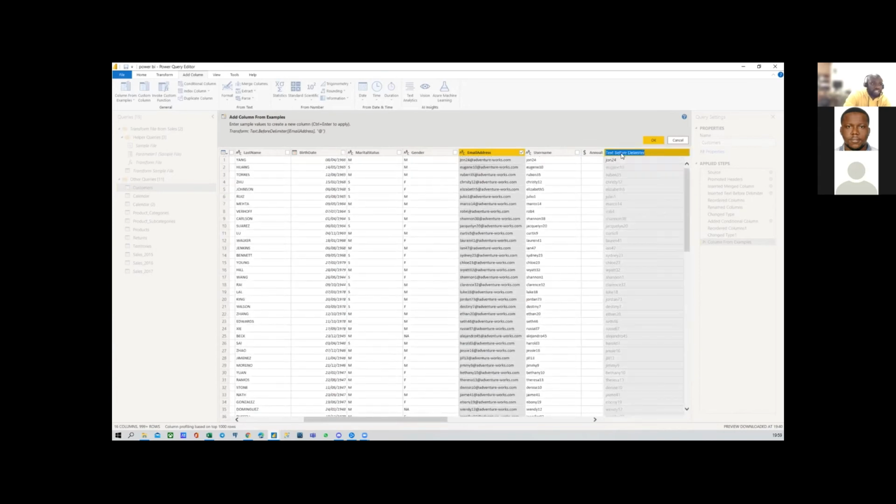Of course, you can change this. The operation it actually did was text before delimiter, but we didn't have to go by ourselves. It was smart enough, intelligent enough to know, okay, this is what you are trying to do. Let me see, I have a question on the chat. Just like flash fill, exactly. So just like flash fill in Excel.